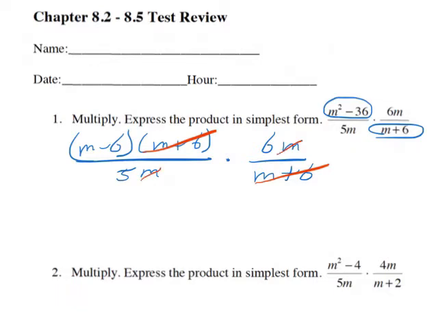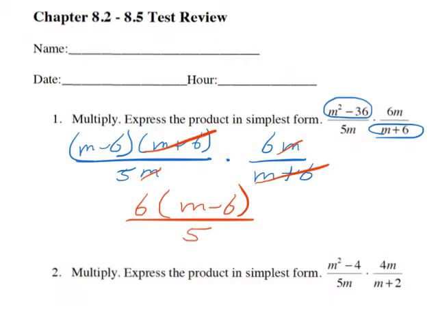And what do we have left? Well, let's just shove it all together. And when we shove it all together, it gives me 6 times the quantity m minus 6, over top of 5. Now, let's look at it and ask ourselves, did it ask us to restrict it? When I look at the directions, they do not say restrict the domain, so that means we are finito, we are done.